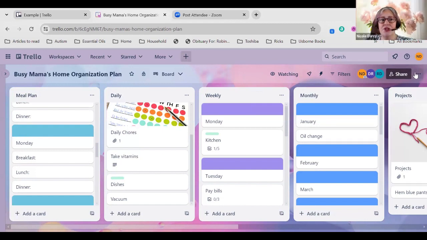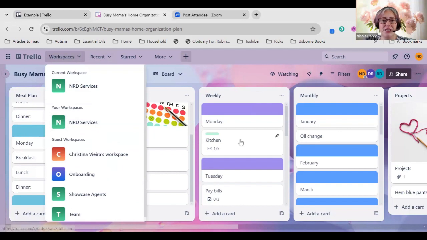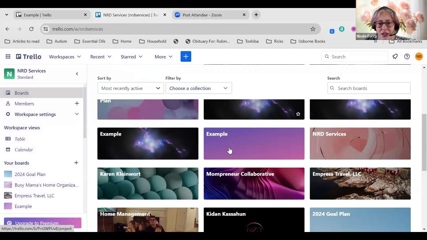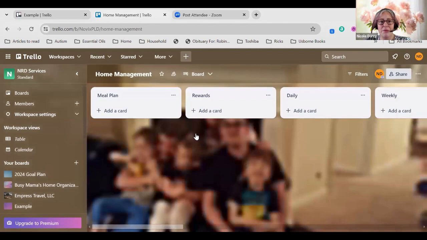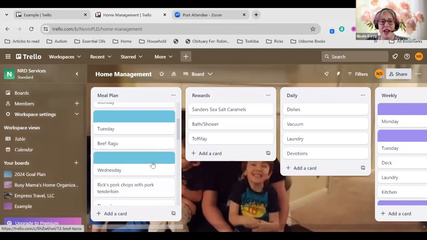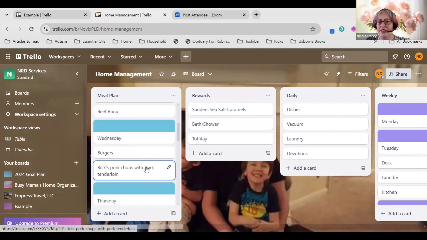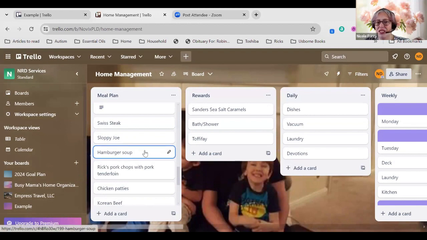Yes. Let me show you. This is a template that I use, but let me show you my personal one that I use for my house. It's a little bit different. I have my kids in the background. On the bottom I have a rotation. I just keep everything in there. So if I decide we want to have burgers on Wednesday, I can just move it up to Wednesday. I'm sorry if I did that too fast, but you can just click and drag it to the day that you'd like if you always have a rotation.